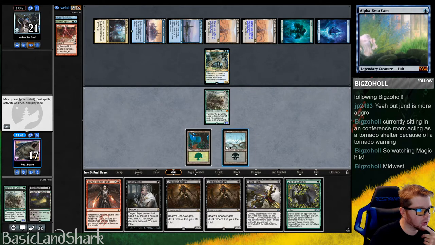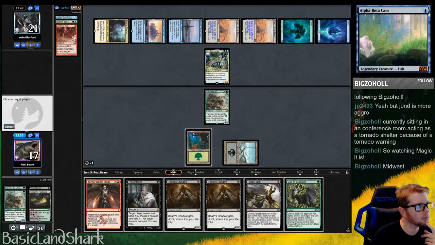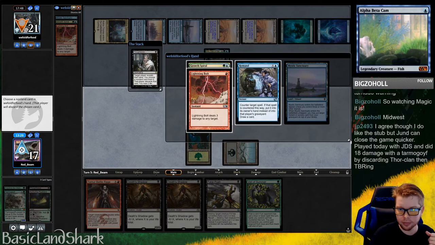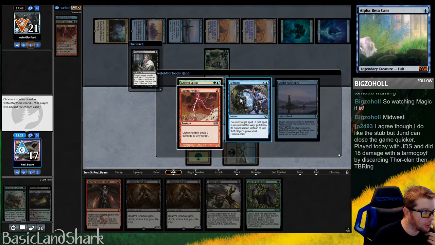So I guess we're just going for Thoughtseize here, take their best card. I think the best card to take here is probably this Remand away from them.